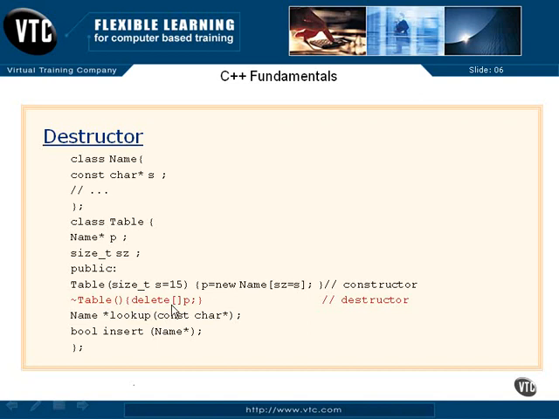Now, who knows what we've been doing with this thing after it got created, but as we're getting rid of it, as table is being deleted, C++ understands that it must do this delete function. And there are a couple of other functions in here. There's a name lookup that's a public member of the table class so that somebody could look up something in the table. And here's another one that's an insert, and they could put things into the table, and we'd probably have something else where they could delete things out of the table, but we don't care about that. This is what we're after right here. So that's the function of the destructor: to get rid of the things that you created with the constructor. Very simple.